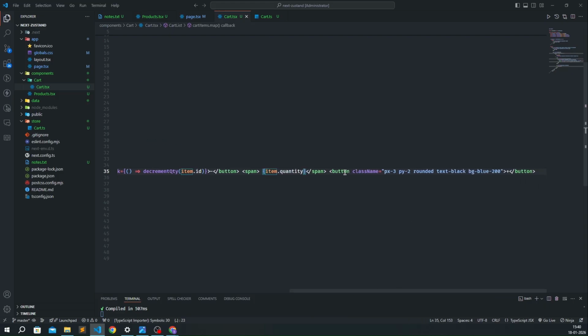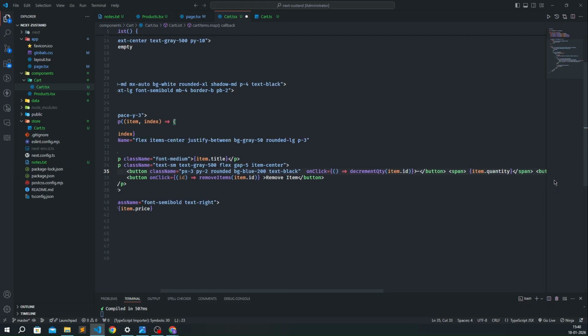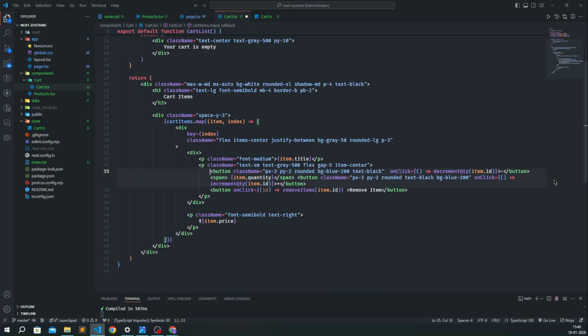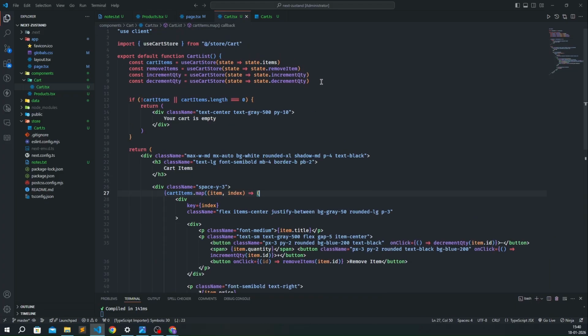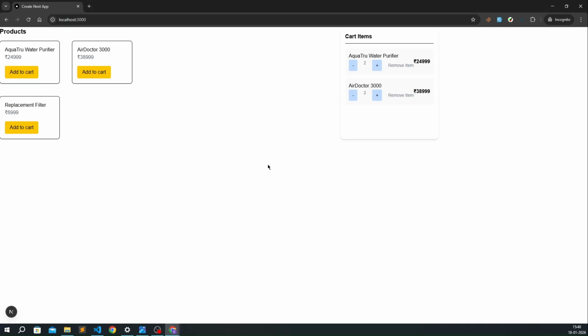Now we can see that the error has been resolved, and we will be doing the same for the incrementQuantity as well. So here I will add the onClick function, it will have a callback function, and it will have the incrementQuantity function, and again I will be passing item.id here. So we are done, most of the things are done. So this is how easy it is to use Zustand methods. So let's save it, and let's see our UI here. It wasn't working before, now it is updating the quantity.